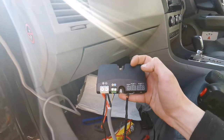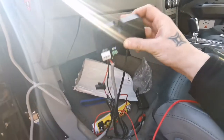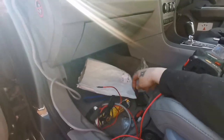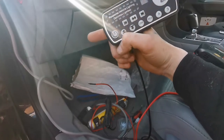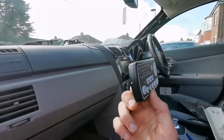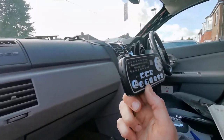If this thing would focus. So here we go. Yeah, this is the control module. I'm gonna fit it inside there somewhere and then run this remote cable, the control unit cable, and the control unit itself onto the other side, on the right side of the dashboard, that side of the air pillar. It will get fitted in there somewhere.